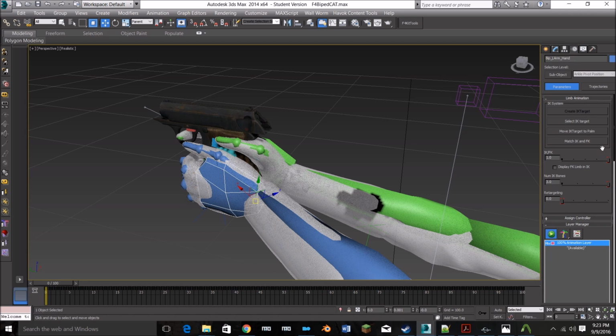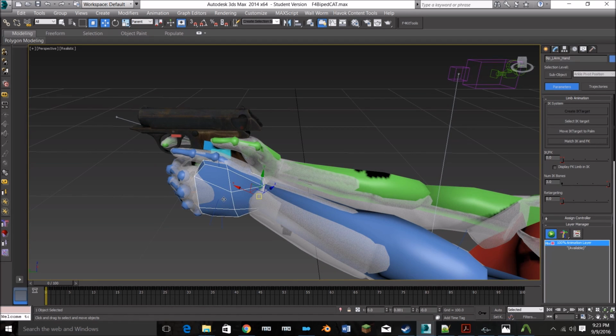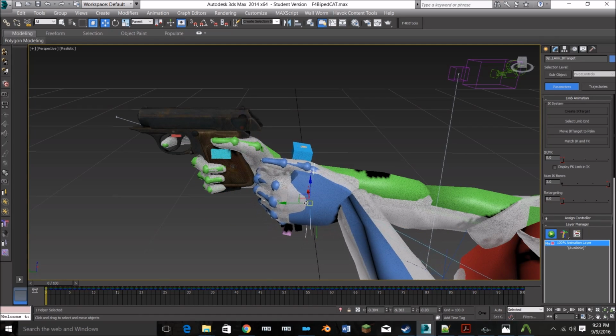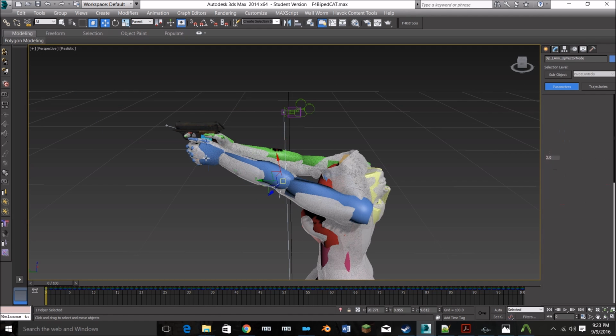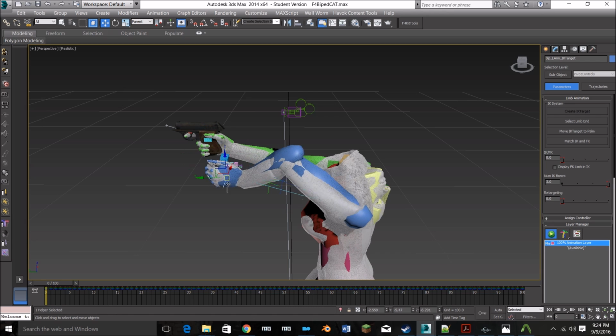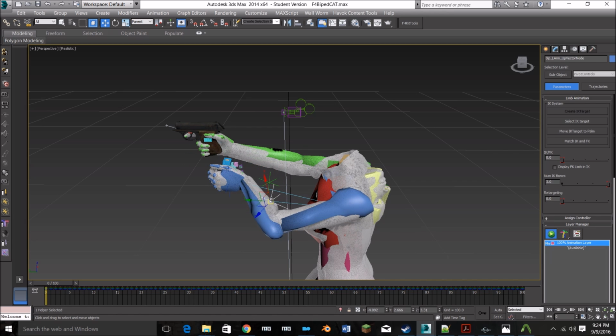And then you want to match IK and FK just to make sure, and you just want to slide it all the way over to 0, and now it's running in IK mode. From now on, you're not selecting the hand, you're selecting this IK controller right here, and it will move the rest of the arm like that. Also, when you do that, it will move one right here, so you can move the elbow, turn the elbow, normal stuff.